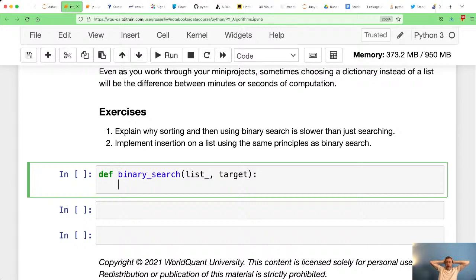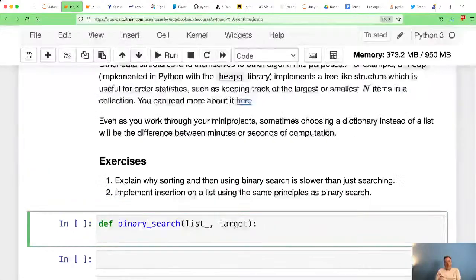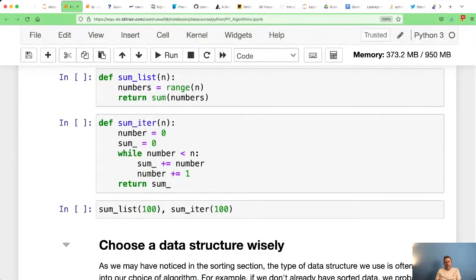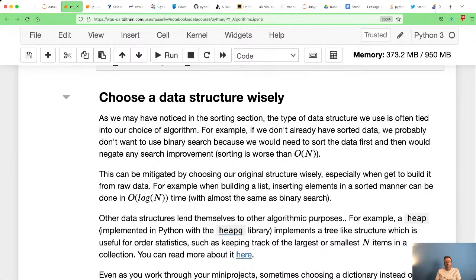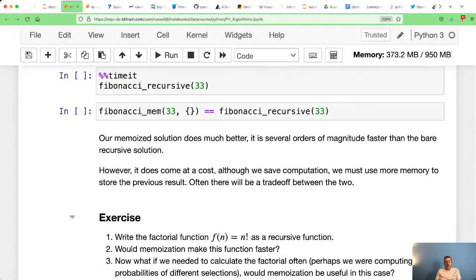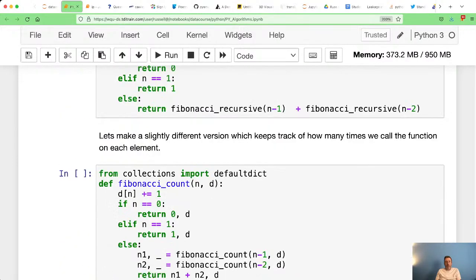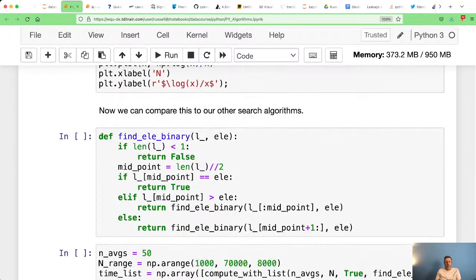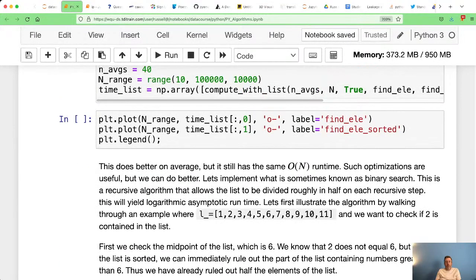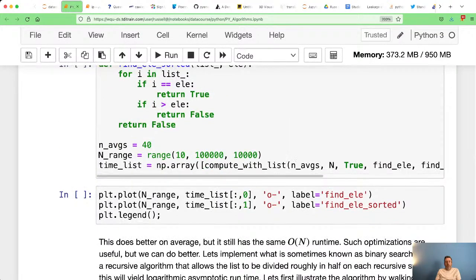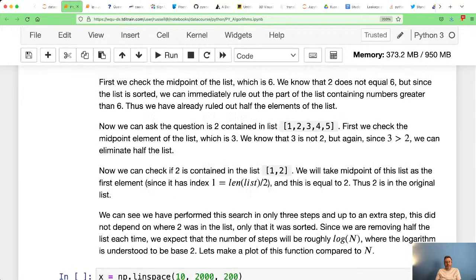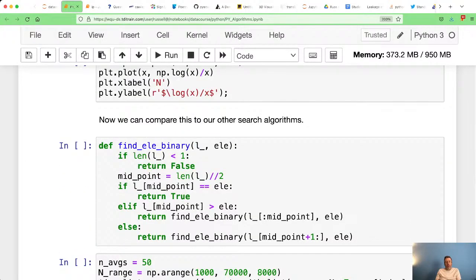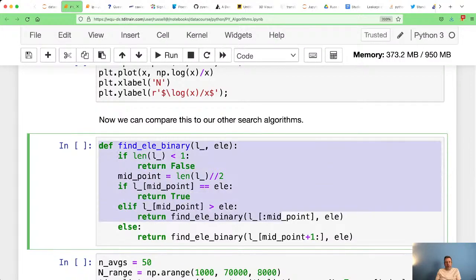Have you written a binary search algorithm? Or I can't remember, do we have a binary search algorithm defined earlier in this? Oh, here we go. Find. All right, here's our binary search algorithm. So yeah, here's his binary search algorithm.